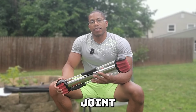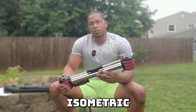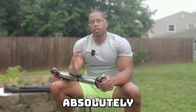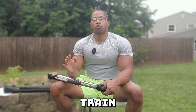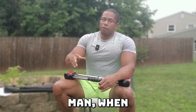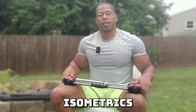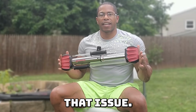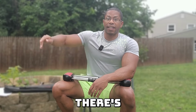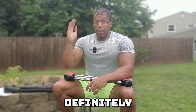But you also have the joint integrity and the strengthening of the tendons and ligaments by performing these isometric exercises. So remember, joints are under load without any movement. So this is absolutely huge for longevity, being able to train for many, many years, many, many decades, and not be that older guy that says, man, when I was younger, I used to squat 300, 400, 500, but now that I'm older, my joints don't allow me to. Isometrics are the key to solving that issue. And if you haven't seen a video on isometrics and joint health and integrity, here's a link right here. That is another very important video that is massively underrated. I wish I'd known that when I first started lifting, but definitely go check that video out.